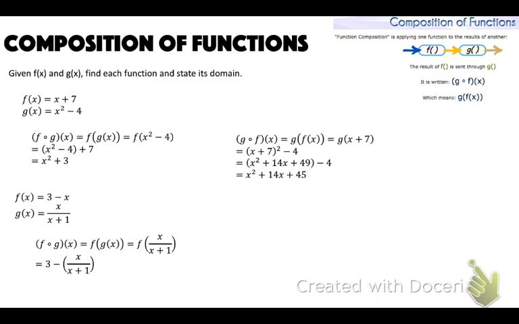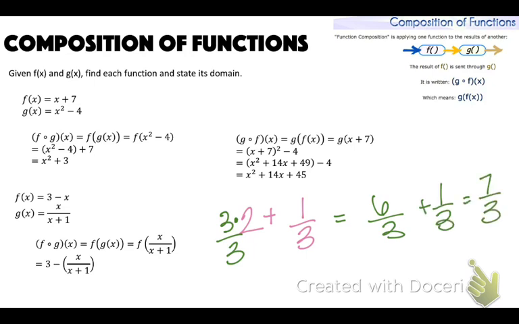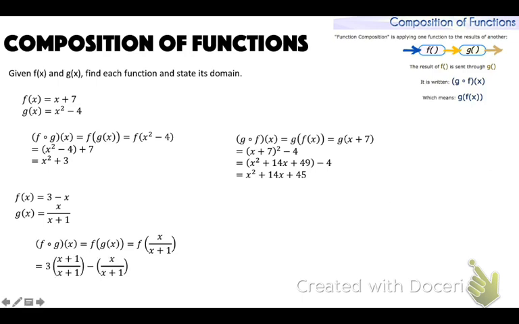This is kind of a future topic, but think if we had like 2/3 and we were adding a 1/4, or I'll do it a little bit differently. So say I was adding 2 plus 1/3. Well, I could change this 2 to have a common denominator here, right? I can multiply by 3 over 3. So this would be the same as 6 over 3 plus 1 over 3, which ends up equaling 7 over 3. Right? So we're going to do that here. I'm going to multiply that first one by x plus 1. So I get 3x plus 3 over x plus 1 minus x over x plus 1, which ends up equaling 2x plus 3 over x plus 1.